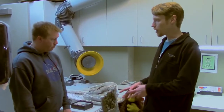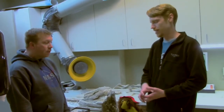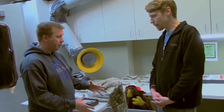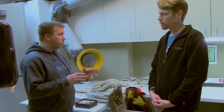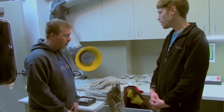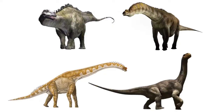So once you get all the rock off the fossils, they're not quite ready to go out on the exhibits yet, right? Typically, no. It depends on where you're getting the fossils from, the hardness of the rock, and the condition of the bone — whether they're really mineralized or relatively soft. In this case, this is a femur, a leg bone from a sauropod dinosaur, one of the long-necked dinosaurs.